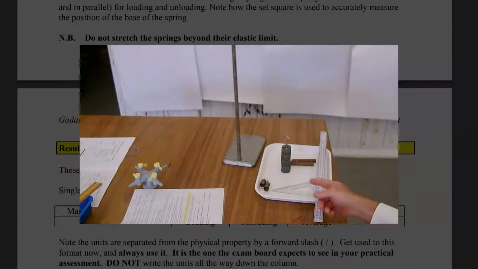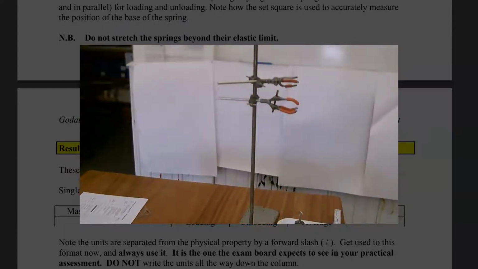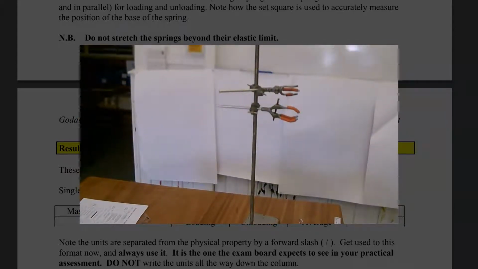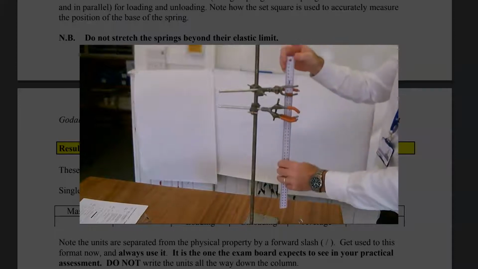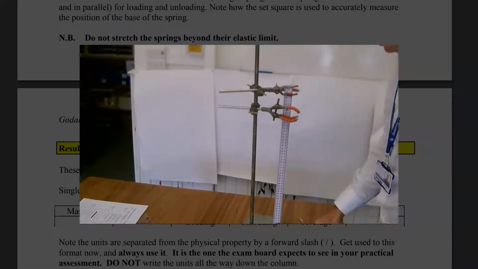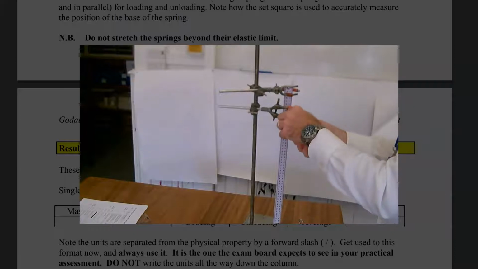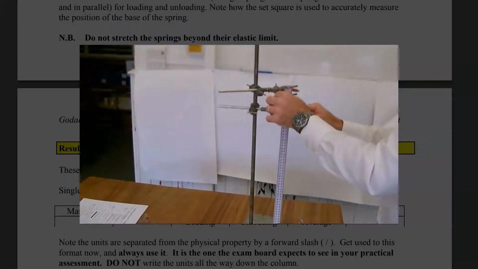So all the equipment's going to be given to you on a tray. So you've got some 50 gram masses, a couple of wooden dowels, a half-metre ruler. I think it says a metre ruler, but we'll probably give you a half-metre ruler, set square, and a couple of springs. Also going to give you a clamp stand with a couple of bosses and clamps, and we expect you to set this all up yourself. And for the first experiment you're just going to do 1 spring.